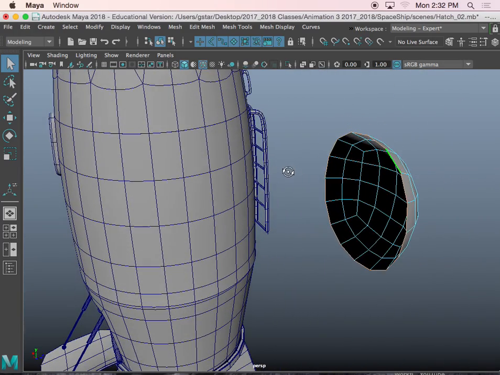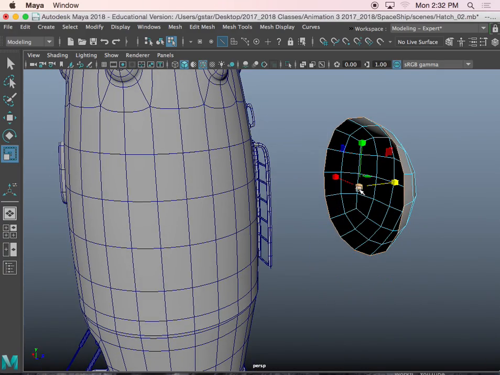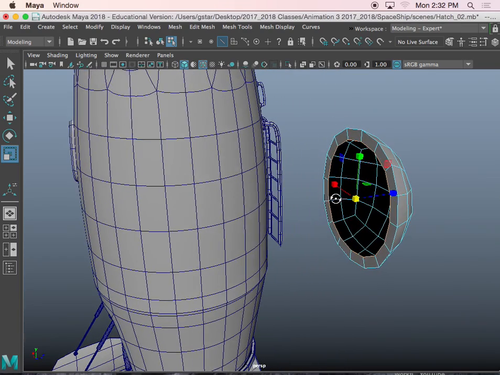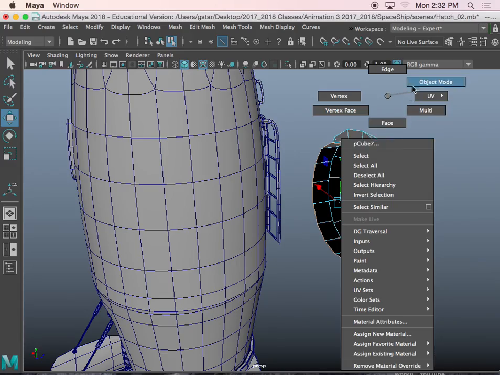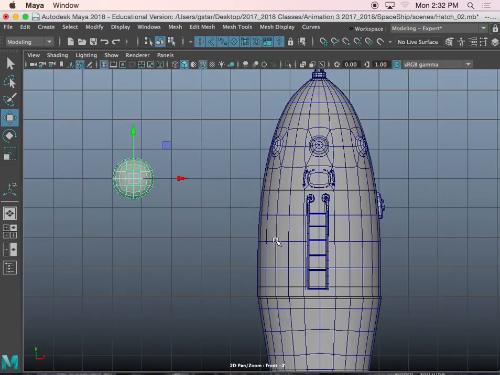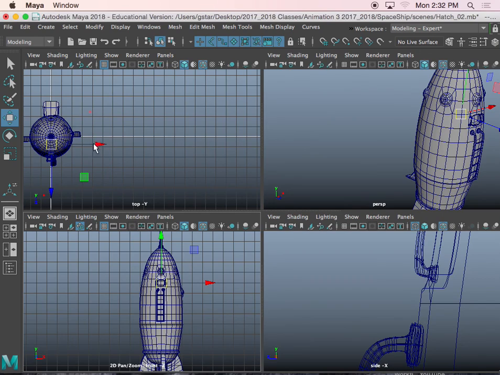I'll double click on that, press Control E, press R, scale it down, Control E, and then move it out. I'll go to my front view. I'll hold X and snap it to the center of my object.